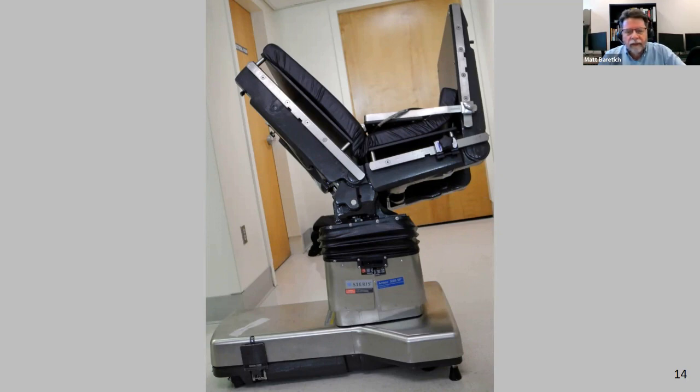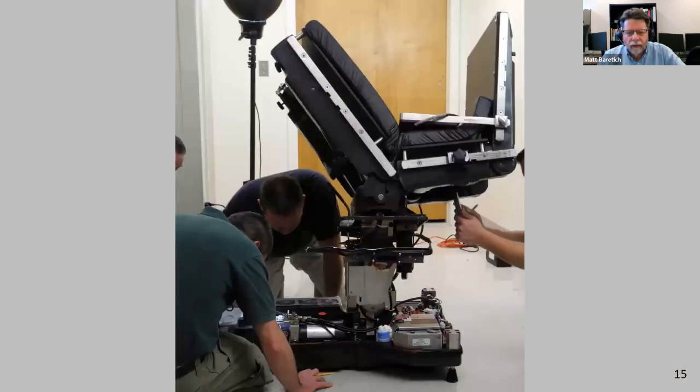But as you can imagine, this turned into a lawsuit. And so there was a long investigation that had several parties, and this is just the one photo I want to show you. I was one of a number of engineers who were doing the investigation, where essentially we took this apart. And at every stage, we took pictures and videos and talked to each other and wrote notes. And we also took some electrical measurements of voltages and pressures along the way, and it can become quite involved. This was several hours of work.